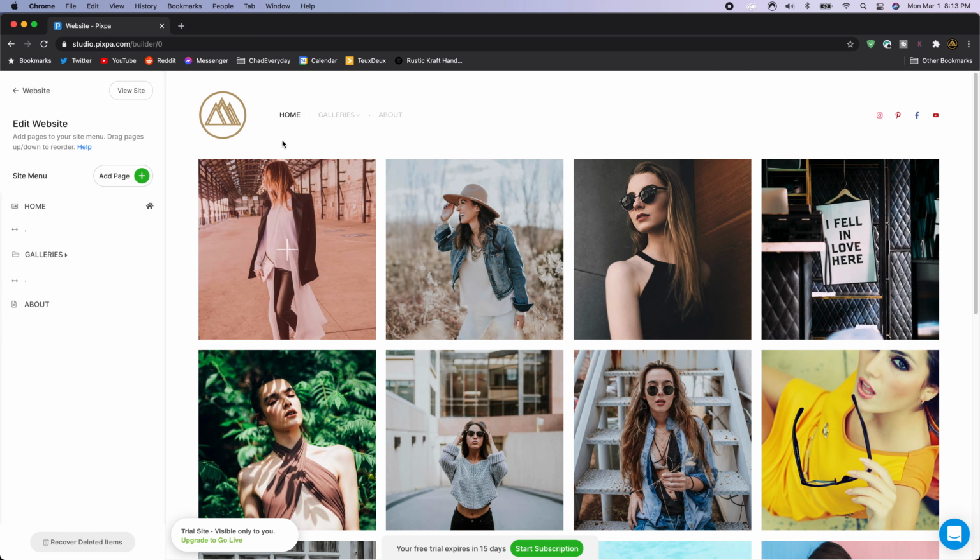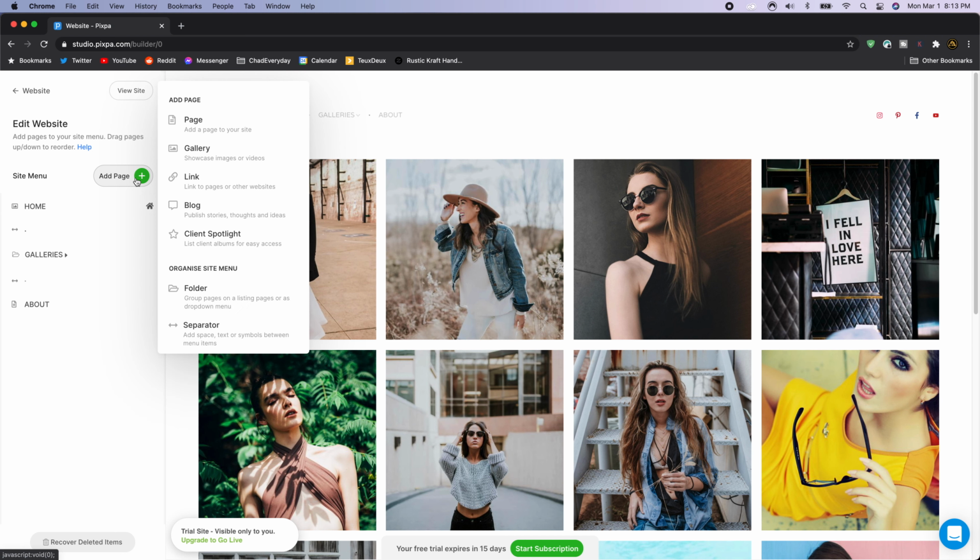So now you can see here in my menu, there's these little dots, and essentially those are spacers that are going in between those. If you don't want those little spacers there, or something's in the menu that you don't want, you simply click these three dots and you can hit delete. You can duplicate something, you can hide it in the menu so they don't actually see it, but it still applies that space, or you can control the actual settings. Now, if we want to add something, we simply hit add a page, and you can see that there are separators here.